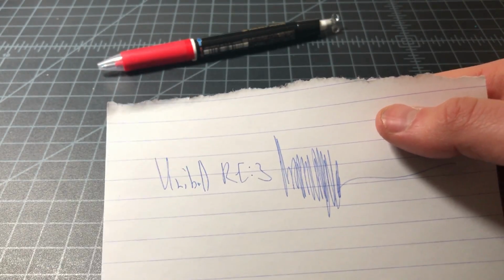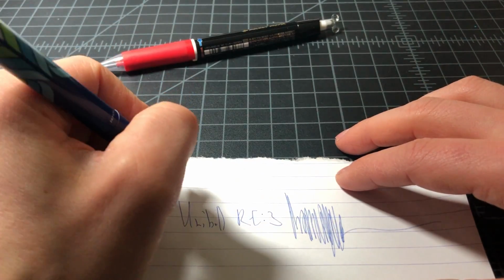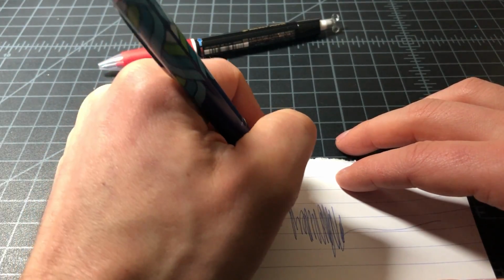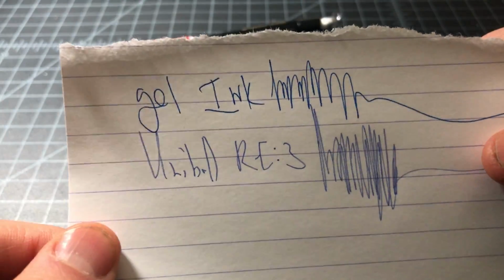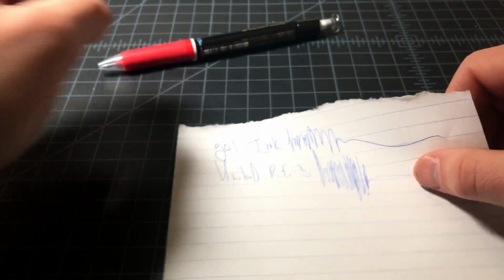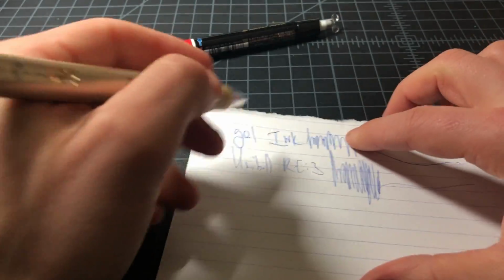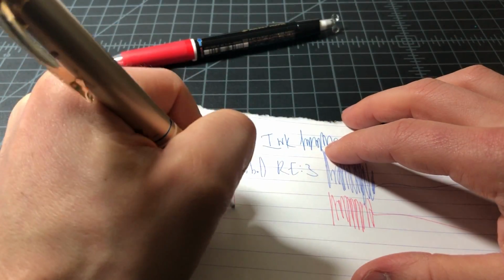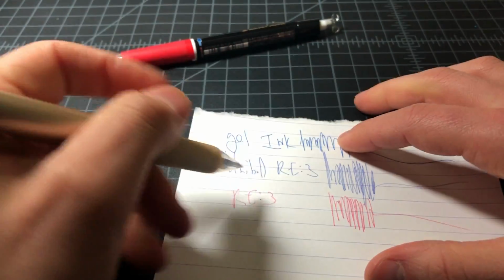Let's see what we have. Here's a very standard, very good Pilot blue gel. Obviously, the gel is non-erasable. I just want to have that as a reference point so you can see what a blue gel looks like versus the RE3 ink. Go over to red. And then finally to black.